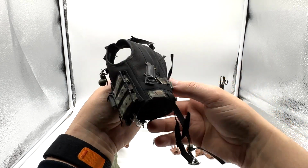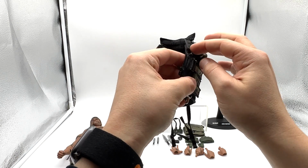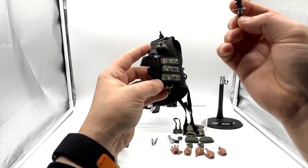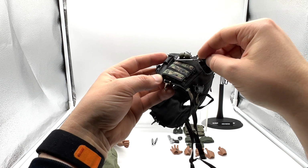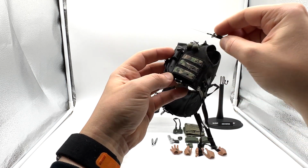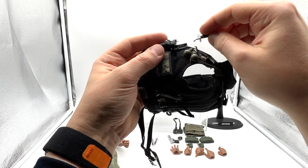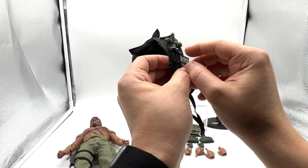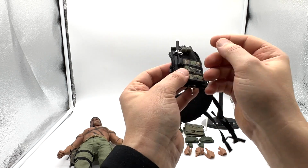And then he actually has 3 sheaths for the knives that he has. One here for his massive combat knife, which is this one here, and that just goes in. This is magnetic, this clip here. You have to be quite careful, but it is magnetic. And that just goes straight the way down. There we are. And then likewise, and this here is nothing. This is just stuffed with styrofoam, and yeah, it doesn't really hold anything.